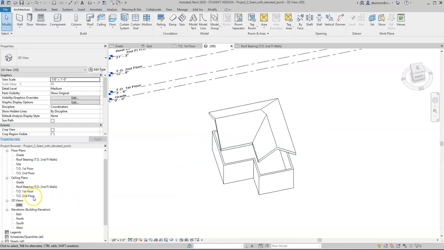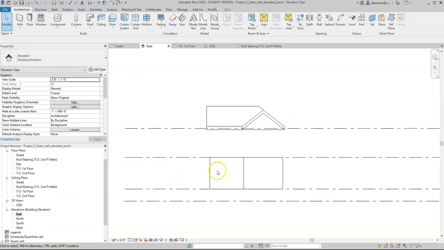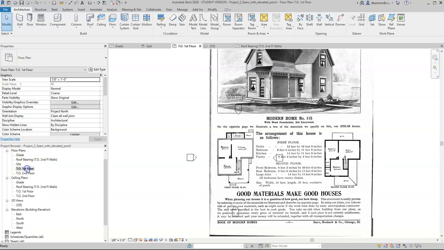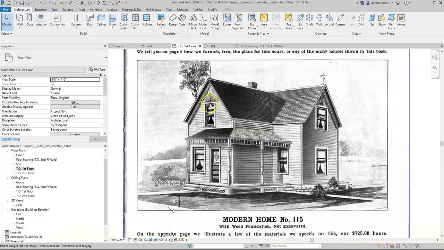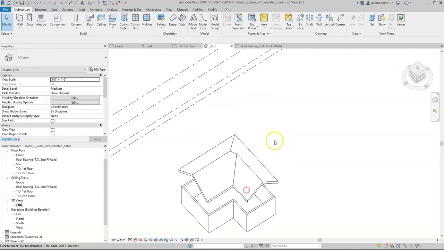Let's look at an elevation. Actually, let's go back to our elevations, and here we are. So that 9/12 looks a little shallow. So let's jump back. We have the east elevation, and my floor plan is here on the first floor. So these have a greater pitch. So a 12/12 is a 45-degree angle. So that's probably what these actually are, 12/12. So I'm going to jump back, and let's see if that perhaps helps our situation.